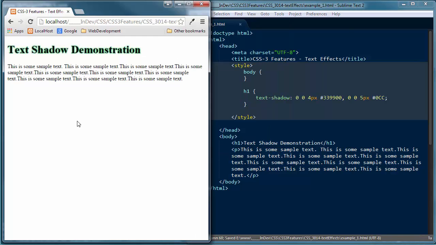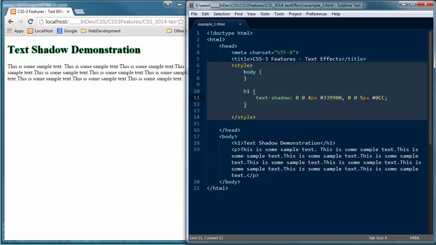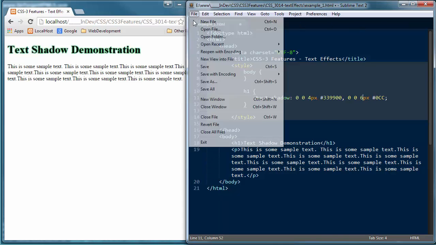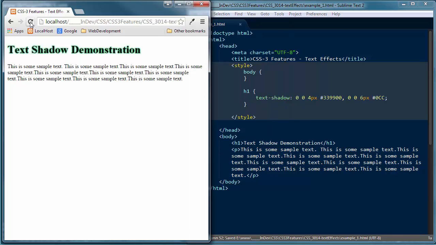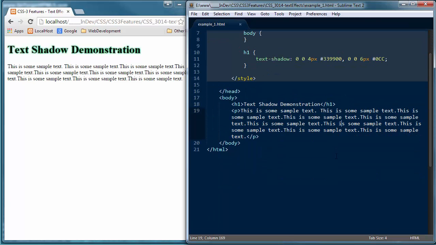Refresh my browser window. Now you see we have this combination of this green and this bluish color, and again offset by these blurs, which has the impact as to which one has the most strength and which one takes over the area of that text. So there's a lot of cool things we can do with this text shadow feature inside of CSS3. I highly recommend that you play around with this and experiment with it. A lot of cool stuff that we can do.